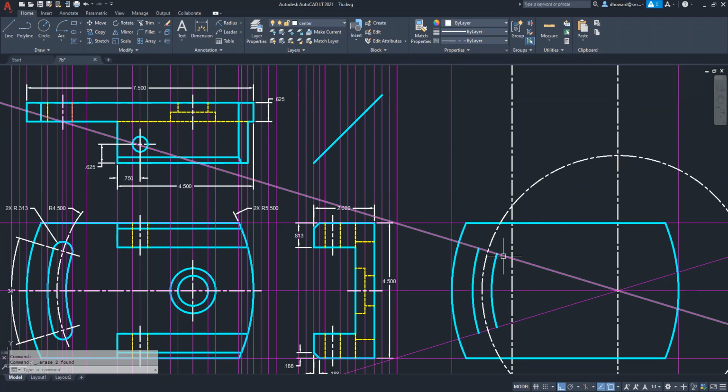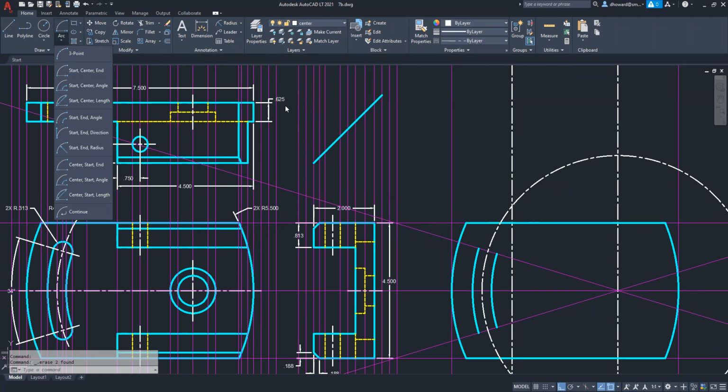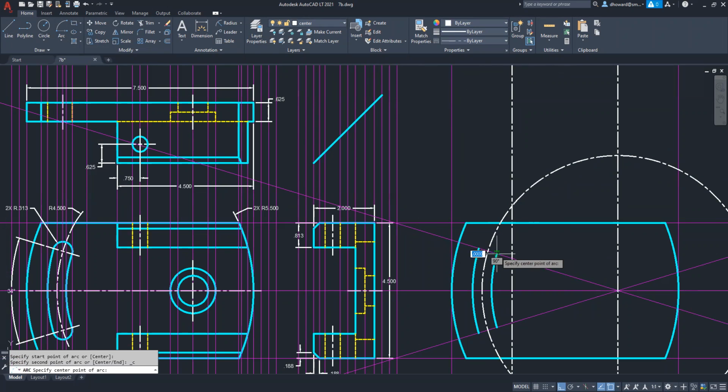Okay, and now we just need the circle on the end or the arc on the end. Again, if you want to do the arc, actually this is probably a pretty good time to do the arc. That same one, start, center, end, because we know for sure the start, we know the center, and we know the end. There it is. Wrong layer.